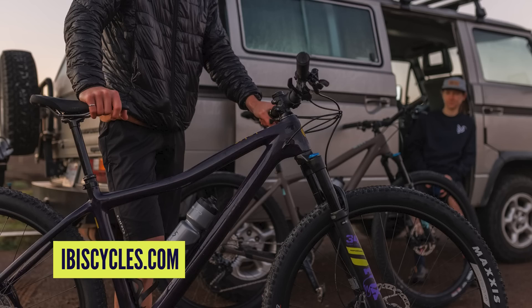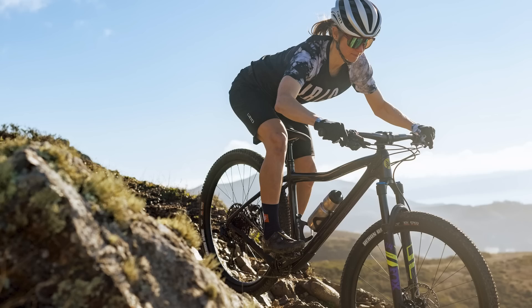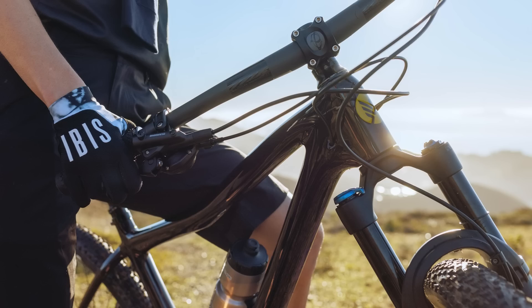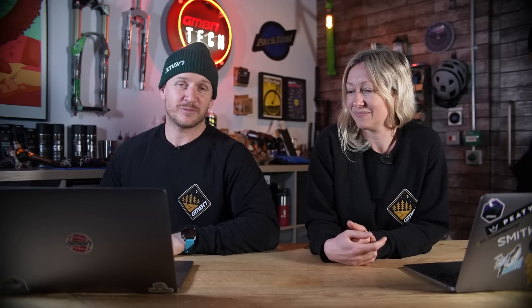Ibis have just resurrected a new hardtail — I'm a big advocate for the hardtail. This is their DV9, a do-it-all carbon fiber hardtail frame. It has a 120mm fork, 29-inch wheels, 425mm chain stays, a 66.5-degree head angle — trail-ish. It can take a 2.6 tire with 203mm rotors, so that's pretty aggressive braking power. Three build kits available from $3,499, and you can get the frame only for $1,499. It's looking good in that purple — cool carbon, though it's going to be a rigid ride.